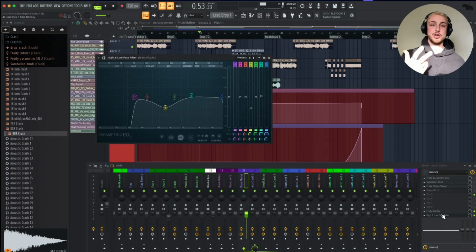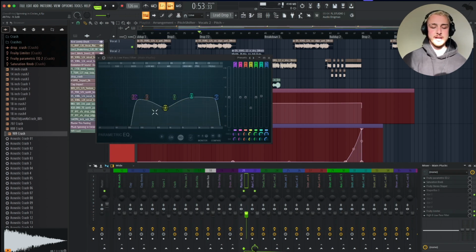The third thing you can do is also low pass those instruments. For example, we want the high end, I'm talking about the over 15,000 Hz high end, to be for the hi-hats. So we can literally just cut it down like this. You're not probably going to audibly hear any difference, but it makes a big difference when you want to master the song. For example, like this.